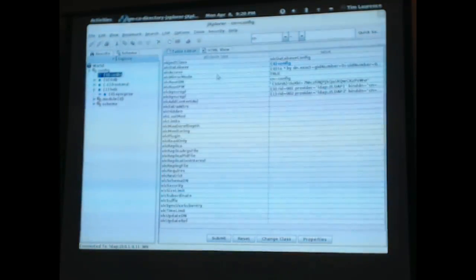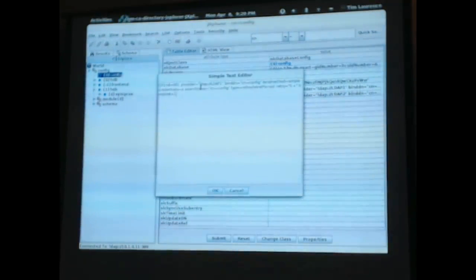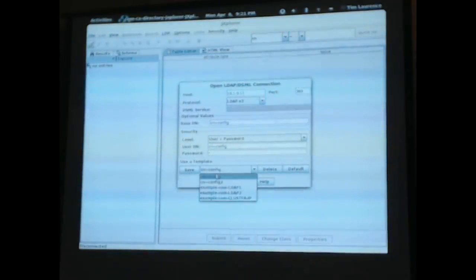Are we sure they're synchronizing? Well, let's do something. Let's go over here and make a change. Let's see, database config. I'm going to edit this, and I'm going to change this from a 5 to a 6, so every 6 seconds instead of every 5 seconds. So I made that little change on that record, and now I'm going to disconnect and connect to that other one. Remember, I've never connected to the server yet before.